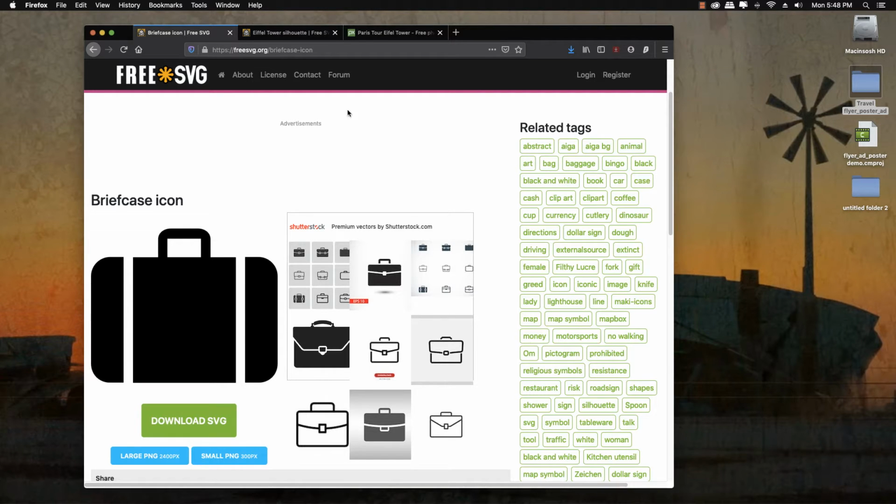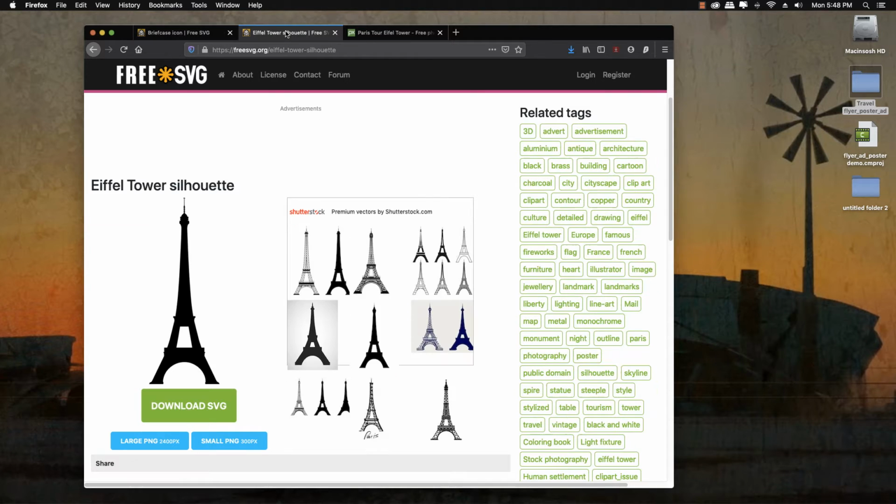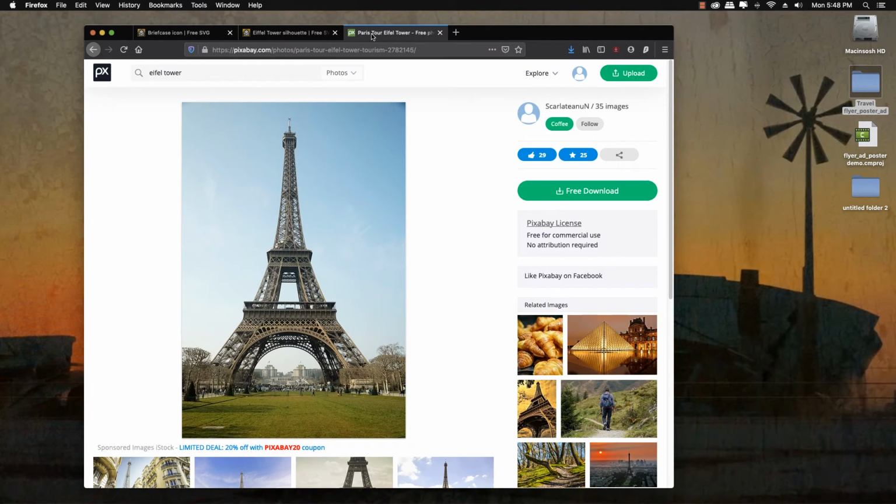I also got an Eiffel Tower silhouette. And I also found an Eiffel Tower photo over at Pixabay and downloaded that as well. So those are a couple of things that I got as resources when I was putting this together.